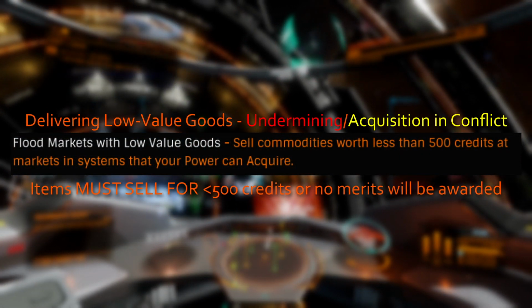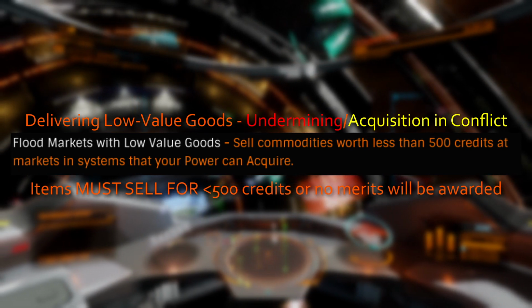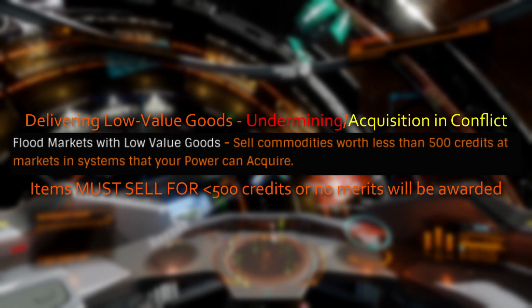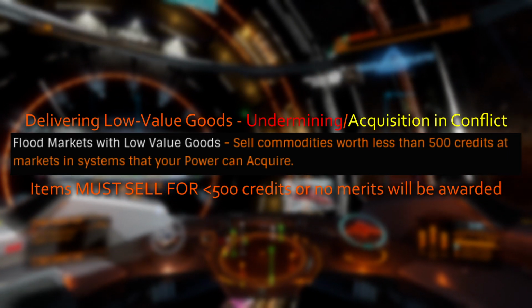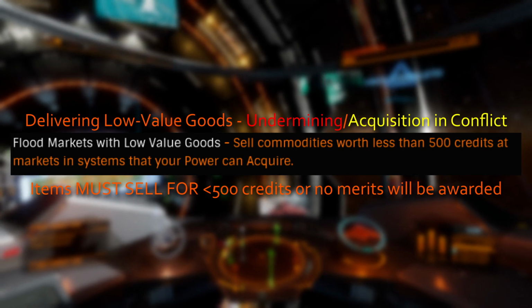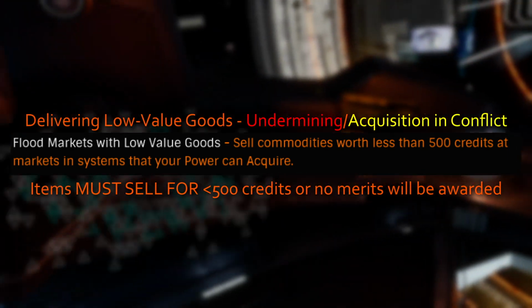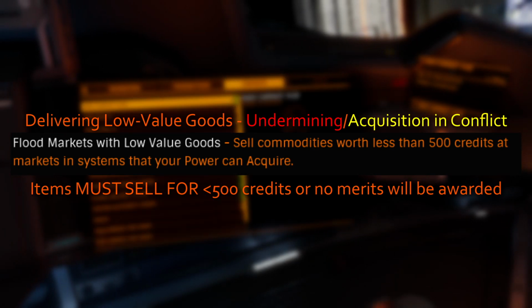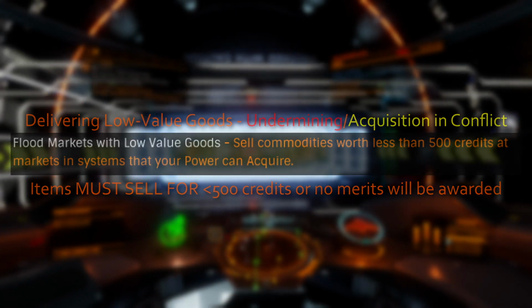Another trade action you can do to undermine an enemy system or acquire a system you are in active conflict with is to flood the market with low-value commodities. To do this, pick up something that's really low value, such as biowaste or hydrogen fuel, and sell it to the target system's commodity markets, but make sure that the sale price is less than 500 credits, otherwise you may not get credit for the sale. There is in fact a world where stuff like even hydrogen fuel or scrap could exceed 500 credits in sale price, and therefore you won't get any merits for this transaction.